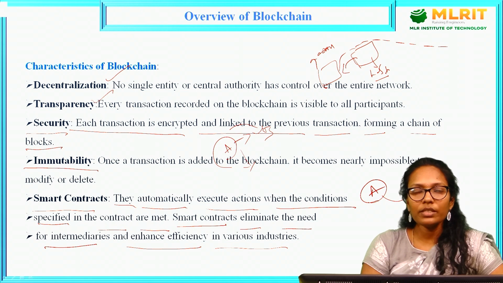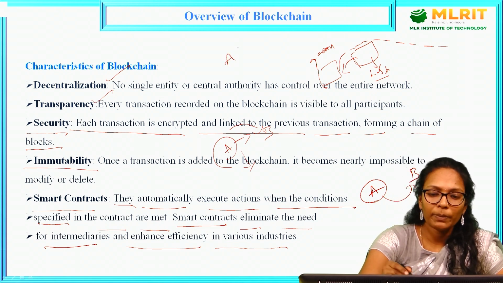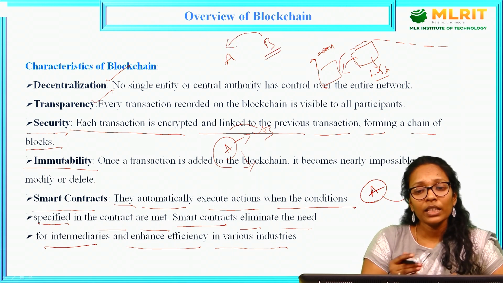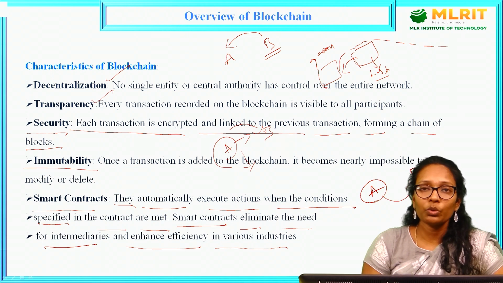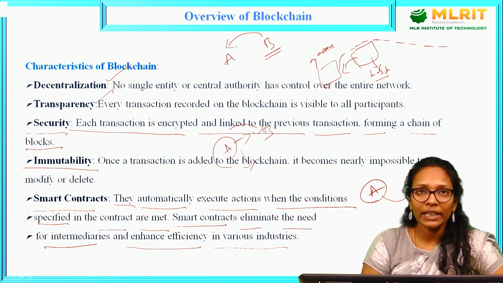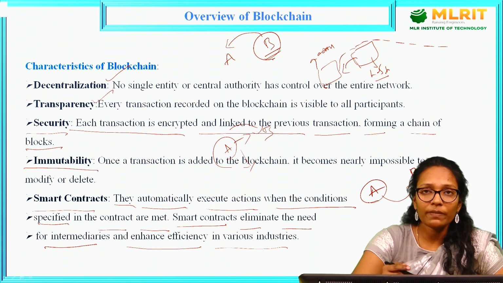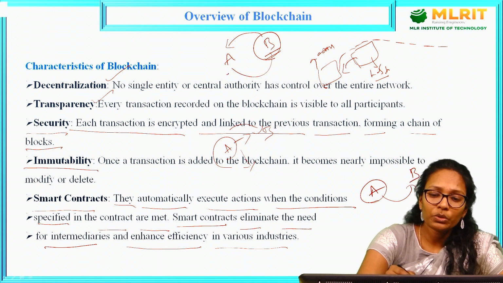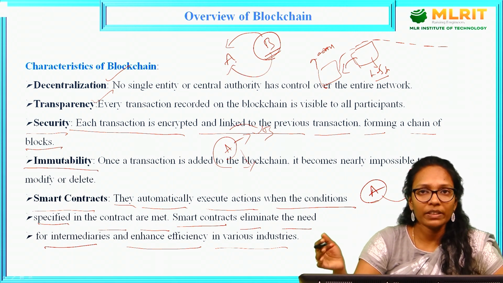Not only for this, for example, we can take land. I want to buy a land from a person A. So person B wants to buy a land from A. Then what does person B need to do? He needs to go to the registration office, the municipal office, to check whether the documents are valid or not. Why? Because nowadays so many illegal properties are being sold, right? So person B has to verify whether the documents are valid and whether it is a trusted person or not, right? So he needs to go to different offices and search for different things, right?